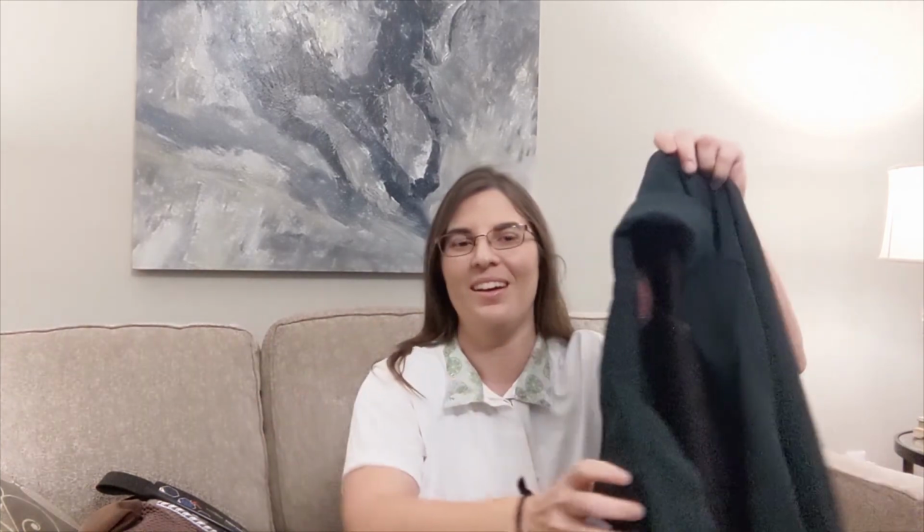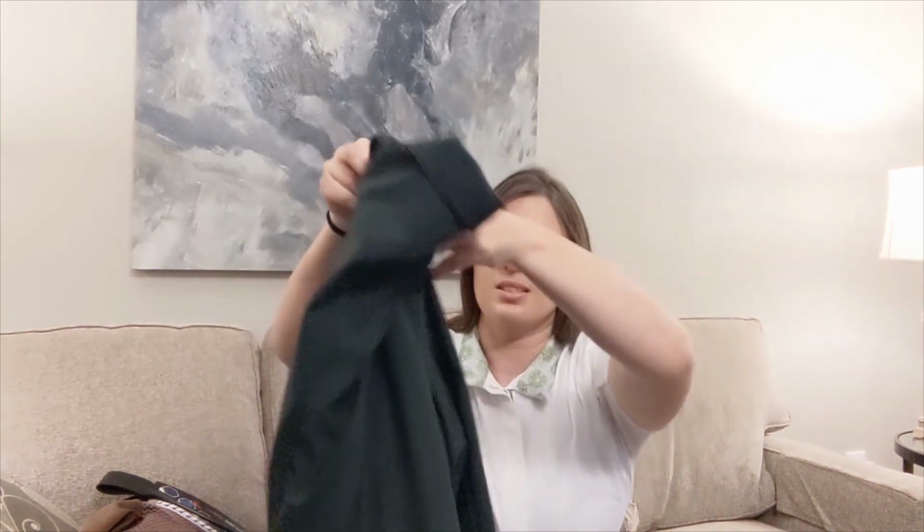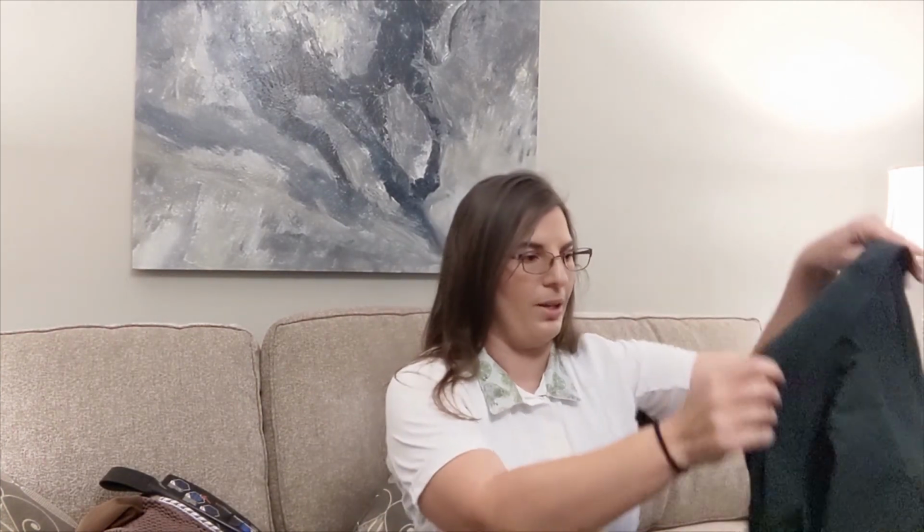And last but certainly not least, I think I'm the most excited about this. It is the Horseware Hunter Green show coat. Oh, I think it's gorgeous. I'm so excited to be all decked out in hunter green. It's still dark, and I think it's a flattering type of dark forest hunter green. It's not a brighter hunter green. So I can still actually wear it in the dressage ring. And I have a dressage pad that has hunter green piping that I think it'll look really, really good with. So I'm excited to be all in hunter green attire.